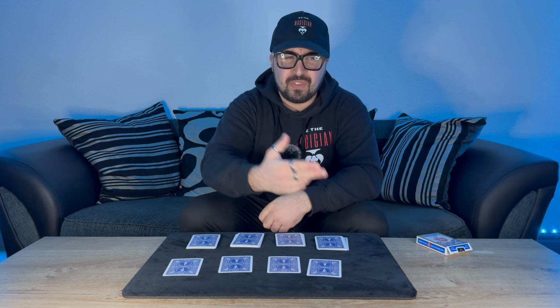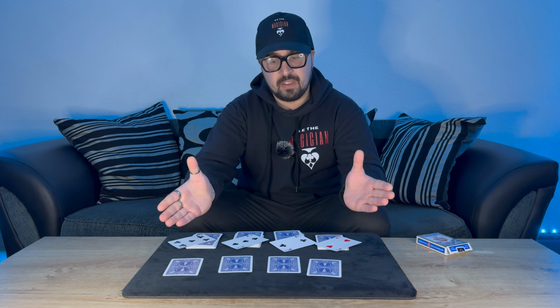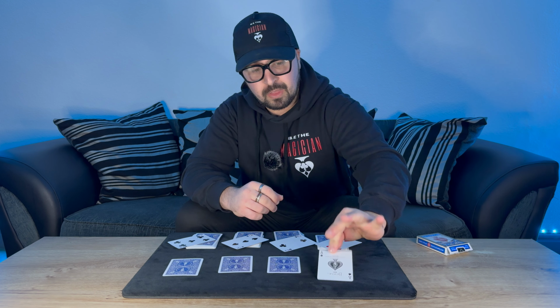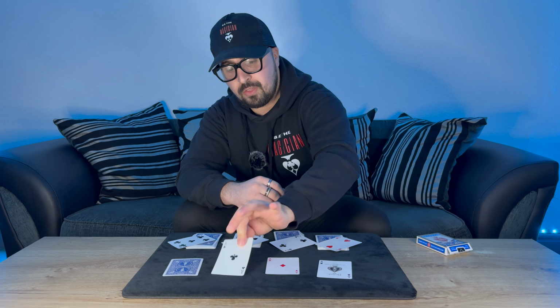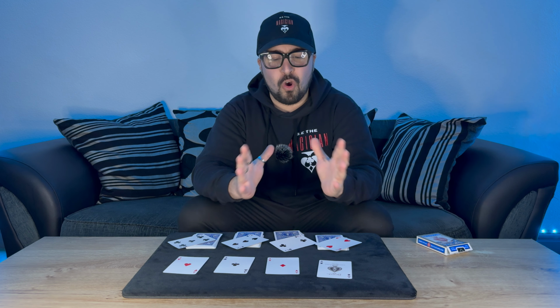If you think about this, the cards have been mixed up. The spectator cuts anywhere they wish, okay? Obviously, I had to do it for now, but the spectator can truly cut anywhere. And he landed on the, what was it? It was a two, it was a two, it was a three, and a five. If these were different numbers, we would have counted down further. But these indicator cards should have found the one, the two, the three, the four, aces. It is so cool. This effect is an Ed Malo effect.